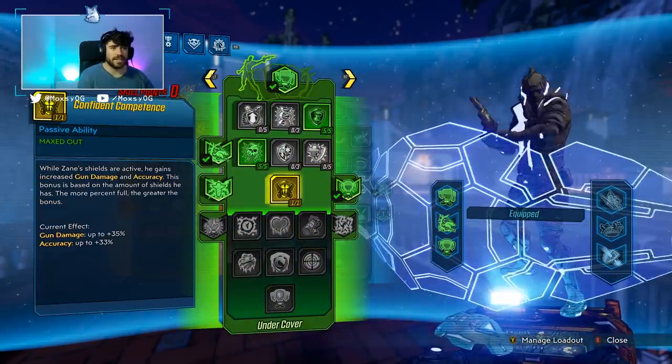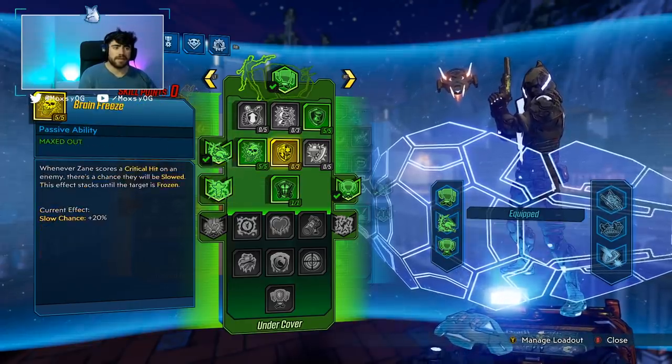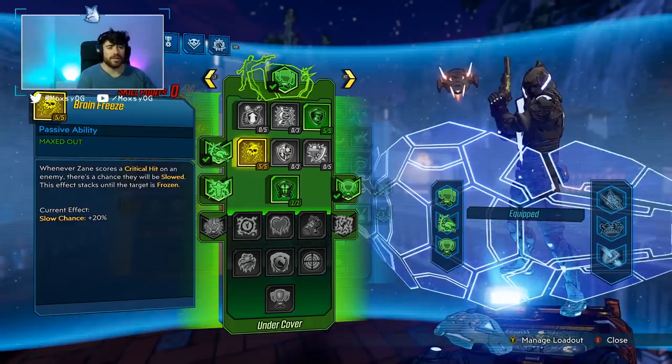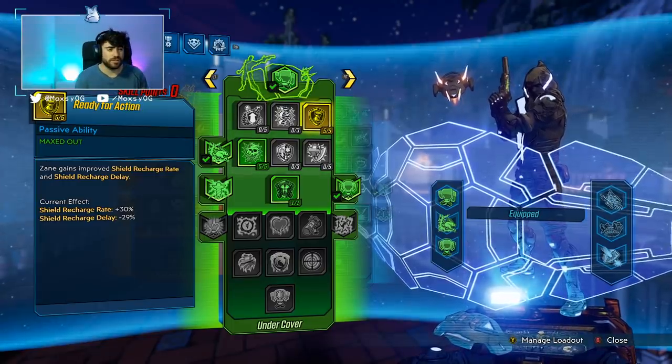And lastly, we're going Confident Competence, which gives us more gun damage with All-Rounder, and these don't matter. We're going here to get All-Rounder so that our drone, or our barrier, is all around us, and that we never die. Brain Freeze for slow chance and freezing, and then Ready for Action for our shield recharge rate.